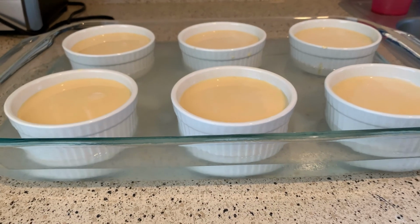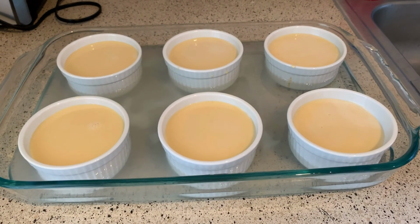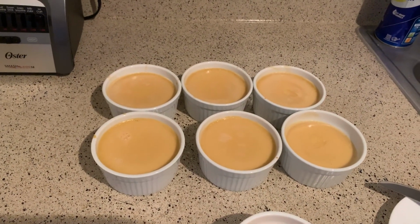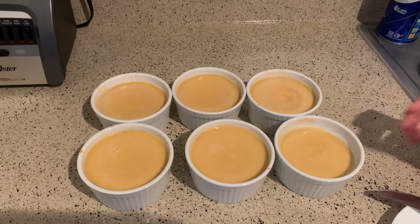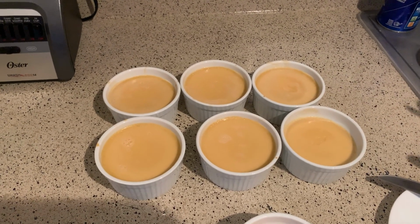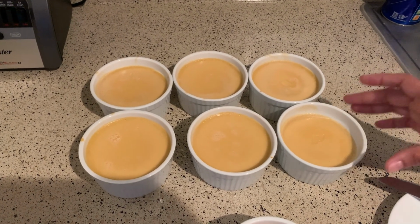Before you take them out, make sure you insert either a toothpick or a knife. Make sure the knife comes out clean. That means it's done. Okay, so once your flan has cooked for 40 minutes in the oven, you take it out and carefully remove it from the bath water that they were cooking in, and put them on the counter to cool off. Once they're completely cooled off, you go ahead and put them in the refrigerator and leave them overnight. You can leave them also 1 to 2 days. The more days, the better they'll be.